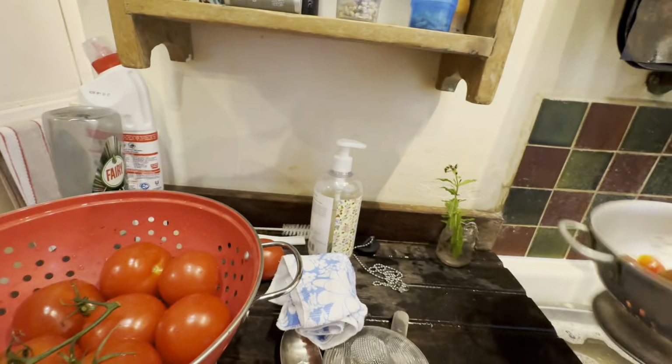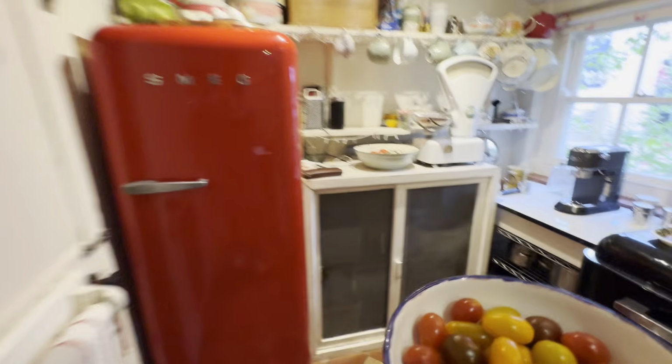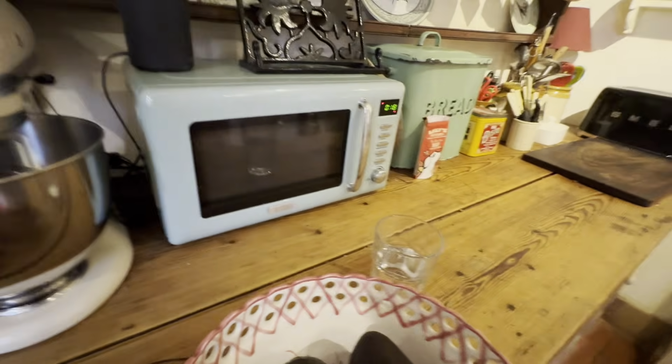All right, that's to remind me to use them. Actually, I think that bit of cardboard could probably go in my other compost bin, which goes into the garden. I don't think I need to put it in the recycling. That's very compostable. Put it in there. Good. Have these tomatoes drained yet? I think they could go in there. They're ready to go. I think the avocado will have to stay here for now. They could go in the other room, but they're likely to get forgotten. Out of sight, out of mind, isn't it?